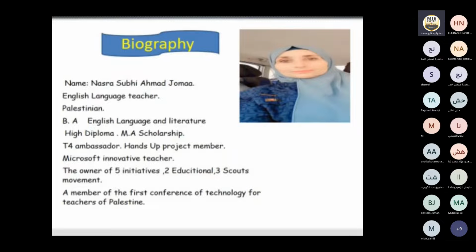She has a BA in English language from An-Najah University in Palestine, and also she has a diploma. She has a lot of skills, like the skill of communication in different ways, and she has also many strategies.